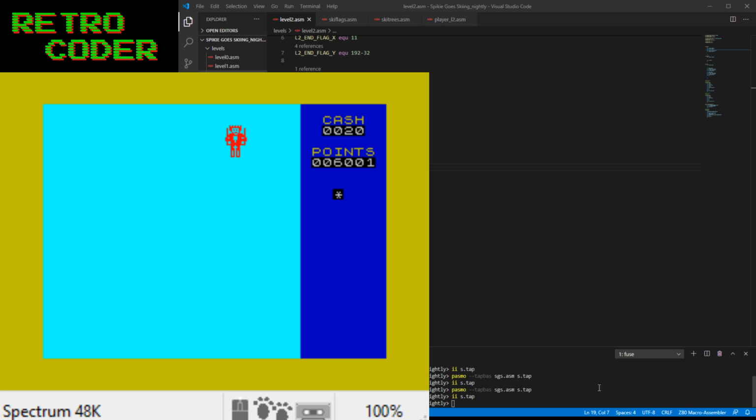I'll check the size of the tape as well. Is that an accurate way of testing the amount of memory I've got left? 23.5 kilobytes it says on Windows for the size.